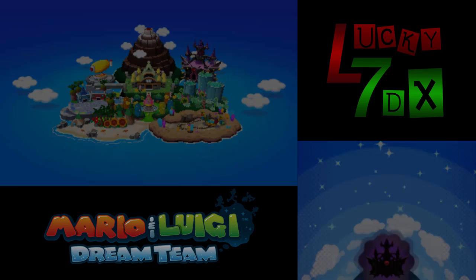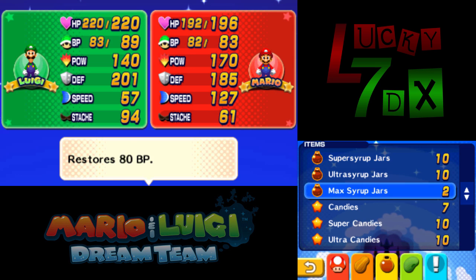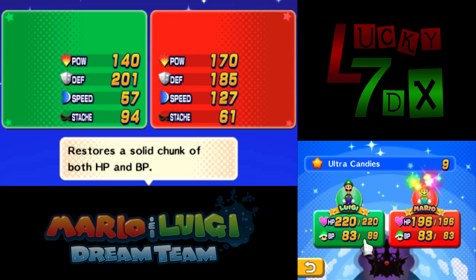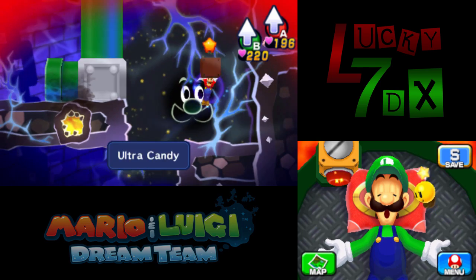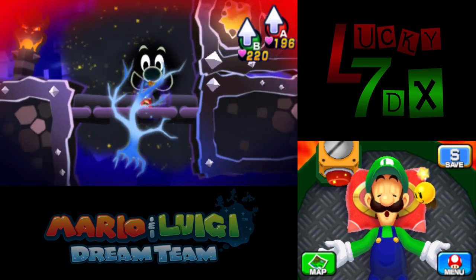Do I have an actual use for an Ultra Candy? Yeah, I do. I can just waste it, because we're never going to be back here anyway. May as well use it or lose it. No, I don't want to use a Max Candy. Luigi can use a syrup jar. I'll find a syrup jar at some point, I'm sure. We'll hand that over to him, and he'll be like, hey, that's a syrup jar. Thank you for that. Little bits of healing. Why not? Leveling up does sort of damage you.